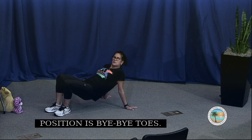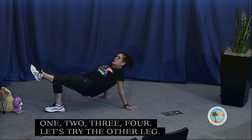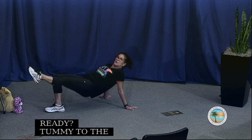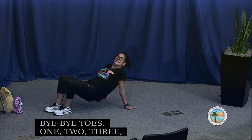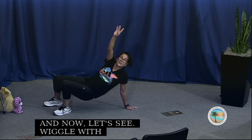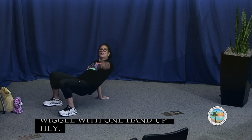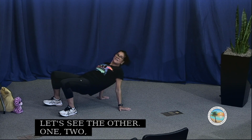1, 2, 3, 4. Let's try the other leg. Ready? Tummy to the sky. Bye-bye toes. 1, 2, 3, 4. And now, let's see. Can we go with one hand up? Hey! 1, 2, 3, 4. Let's see the other. 1, 2, 3, 4. That was beautiful.